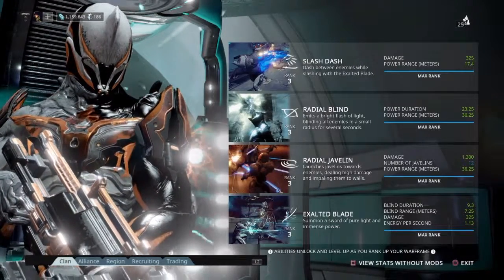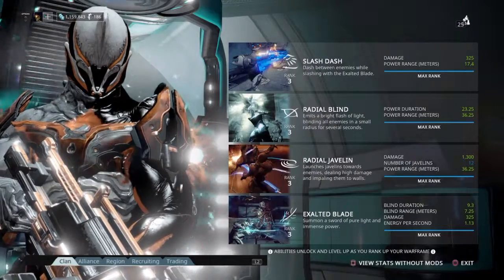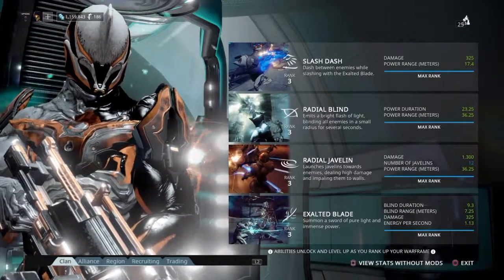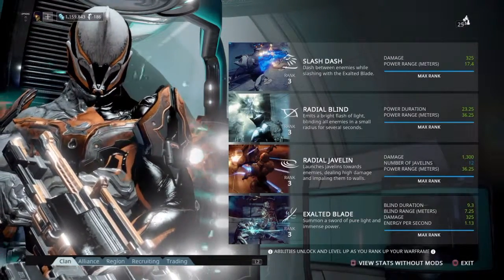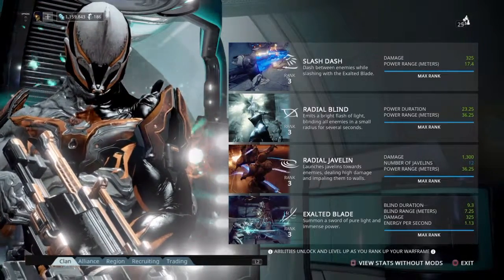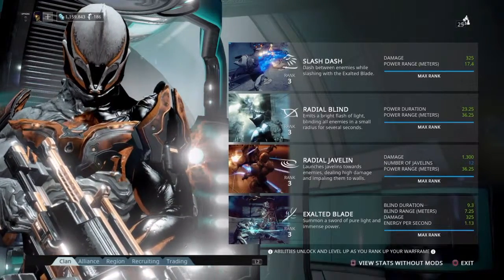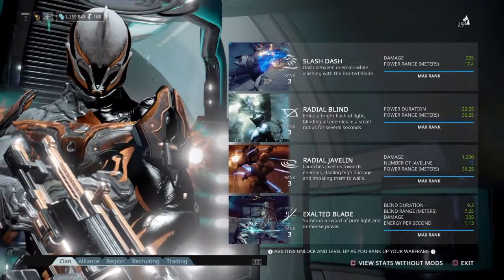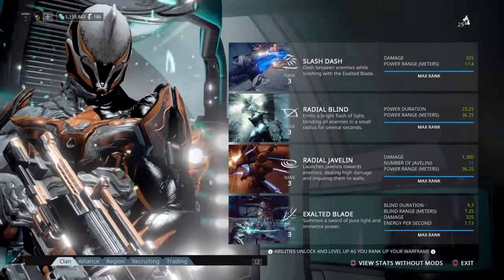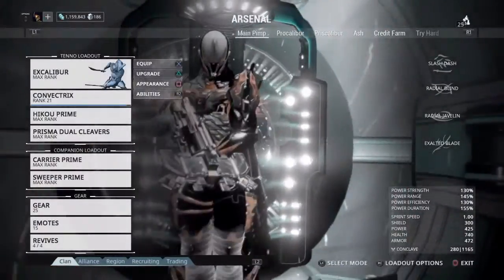To be honest, the best way you could build him, I think, is just with Streamline instead of Fleeting, because you get maximum energy per second on Exalted Blade. By the way guys, it's pretty nice that they show you the stats with your mods now. You can do it without mods and with mods. The green numbers are all the stats being increased and red numbers are the ones being decreased. I don't have any red numbers because I'm just such a boss at building.